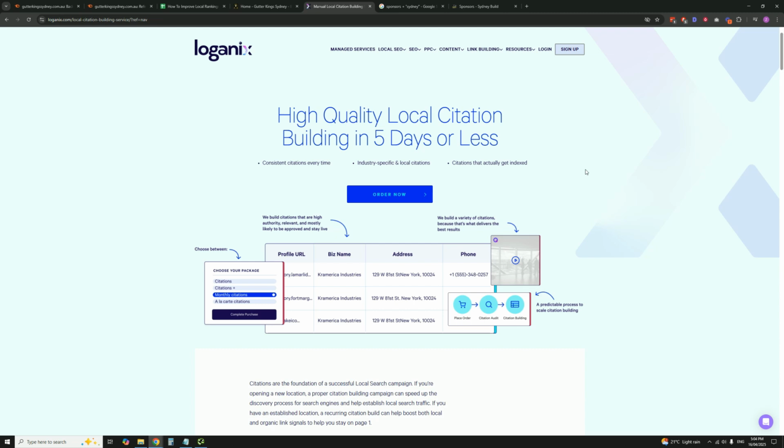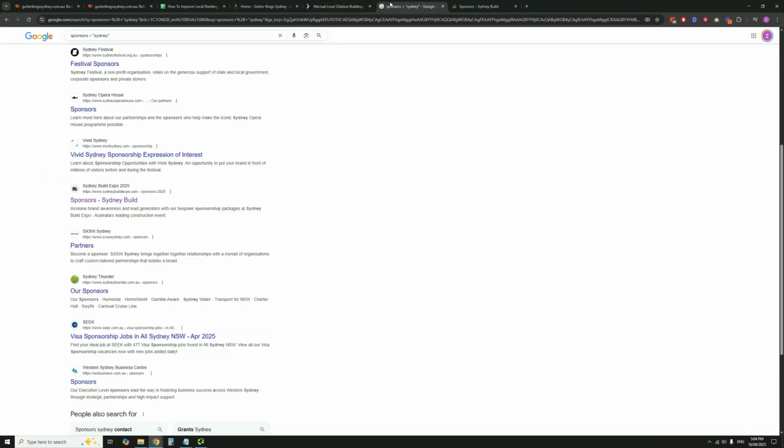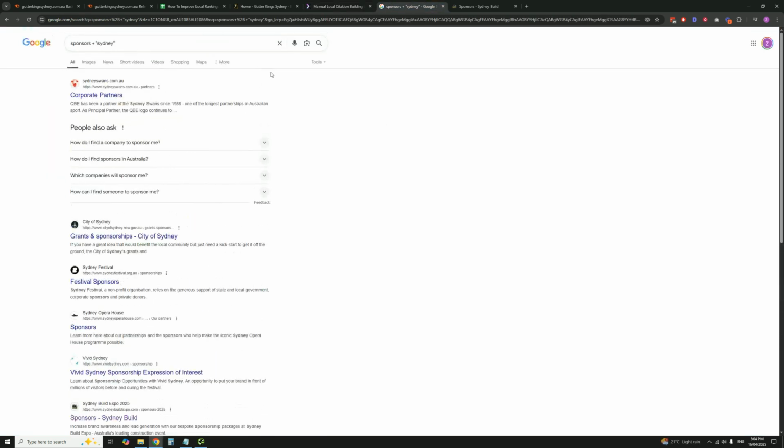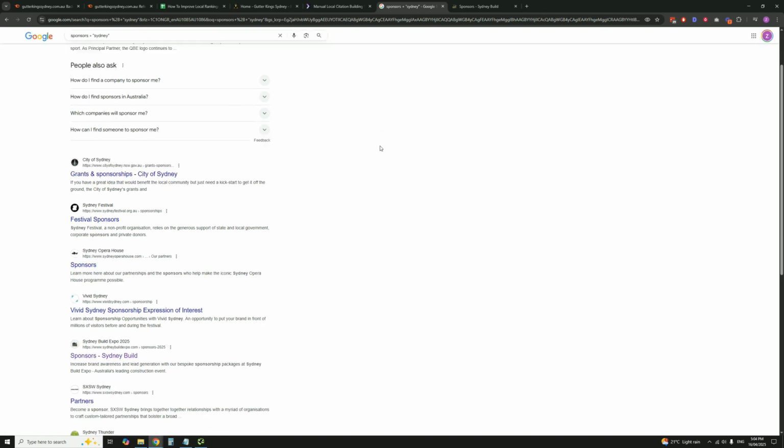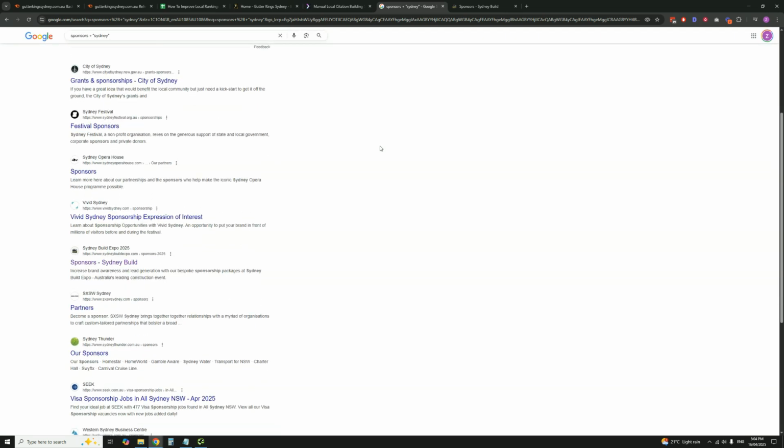And then once we have built that foundation, the next thing I would really suggest is to look at the local level to see where you can get your site placed. One strategy that I always employ with gutter cleaning services is sponsorships. If you do a Google search for sponsors plus Sydney, or whatever city or state you're in, you can find opportunities to get backlinks from some really solid sites.